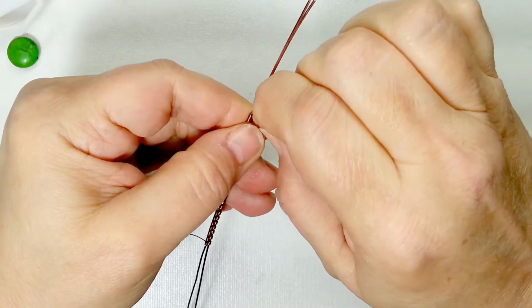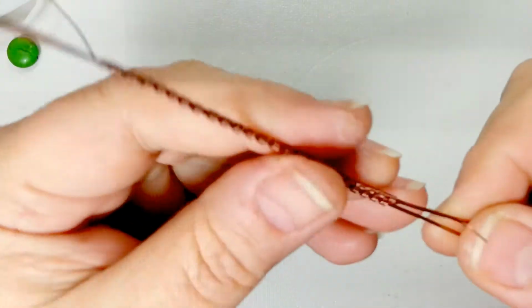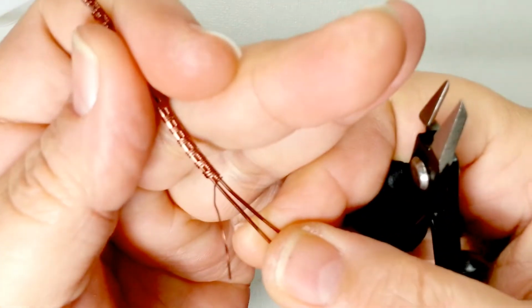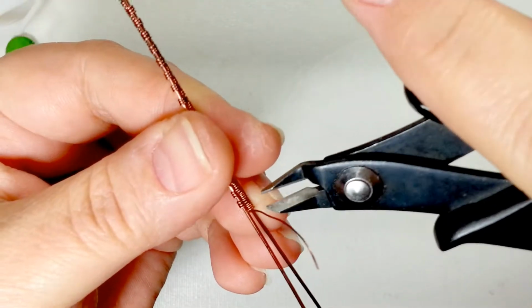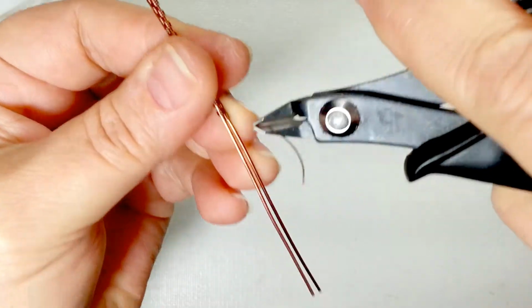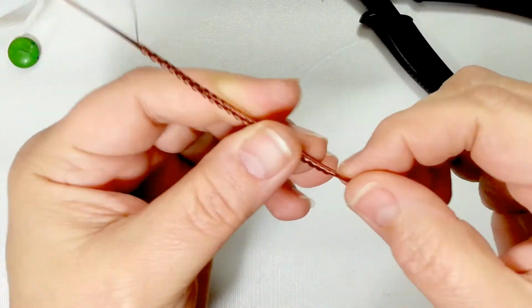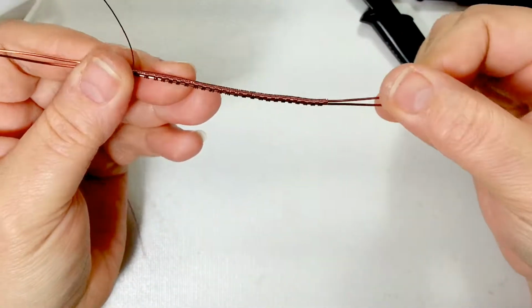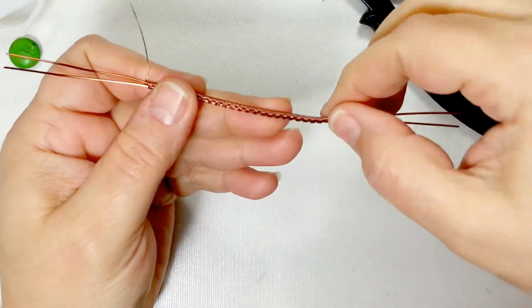And I'm going to turn it to the other side, and then I'm going to clip it. So remember from before, I just take my nippers, get right in tight, sort of leaning them on the one wire from the other wire, and clip. And then I have nothing bugging me. As you can see, it gets a little twisted sometimes. This is pretty light gauge wire. It's a small bead, so I didn't want to go with really heavy.